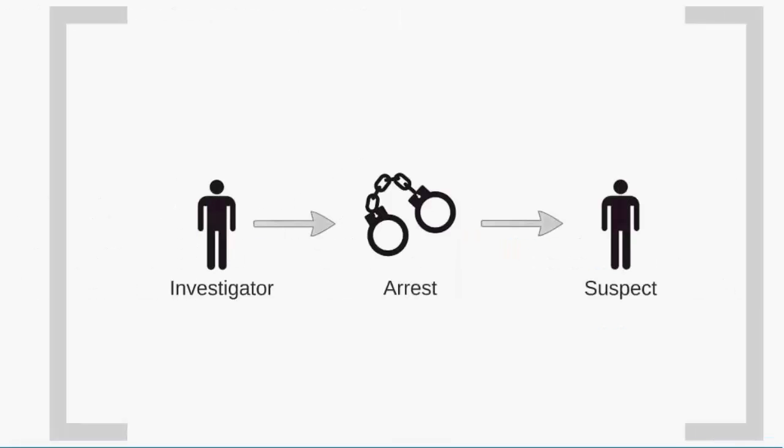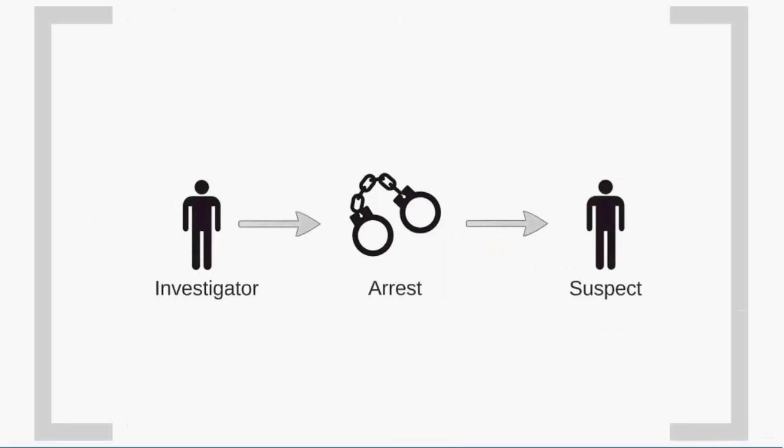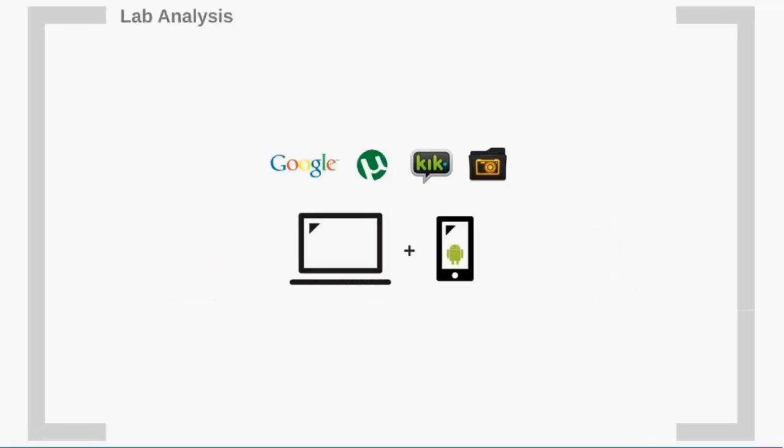So with that information, the investigator is able to effect an arrest at the scene, arrest the suspect, and from there seizes the computer and also locates an Android device in the residence that's also seized. And so we're going to show some evidence that was recovered from these devices. Some of it will be related to Google searches from web browser history. There's going to be some Torrent files and some Kik Messenger chat messages that will provide some more supporting evidence, as well as the images that were found and matched on hash sets of known child exploitation images.